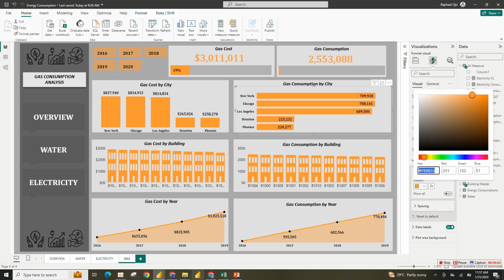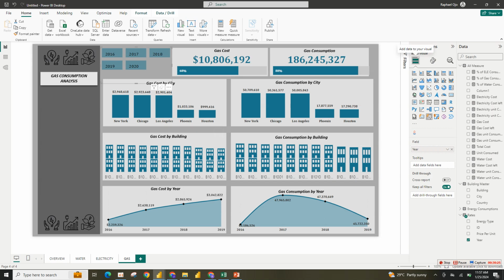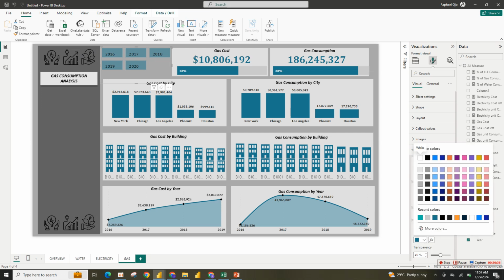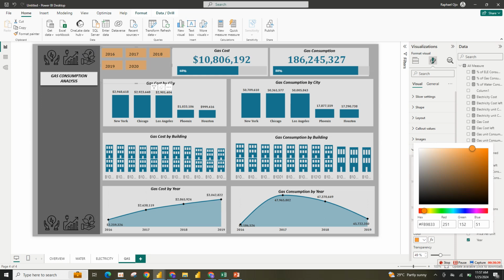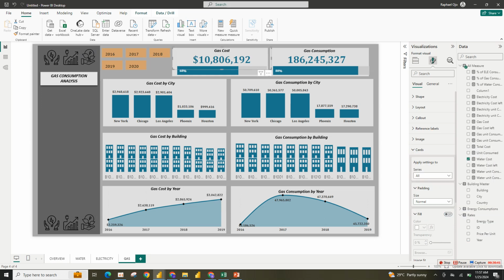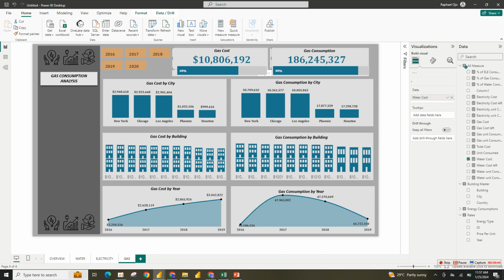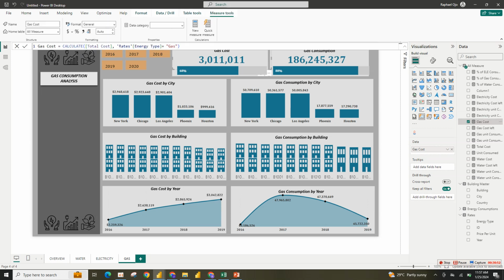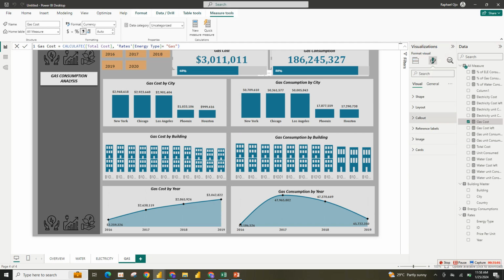So now let's go back here and put it here. That's button, fill, more color, changes to this. So we have our gas color. So here too, let's change it to gas cost instead of water cost. So change it to currency, then format this color.